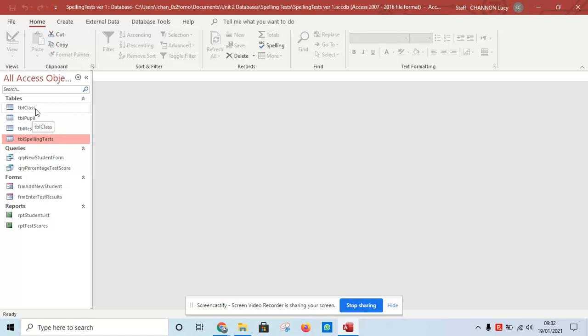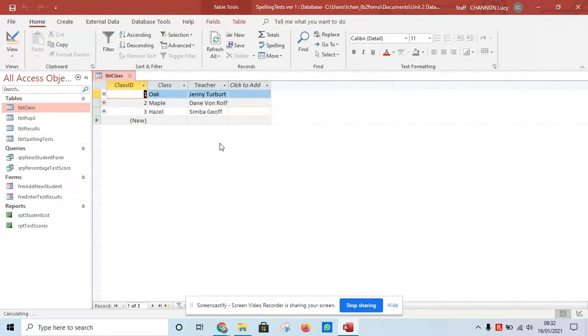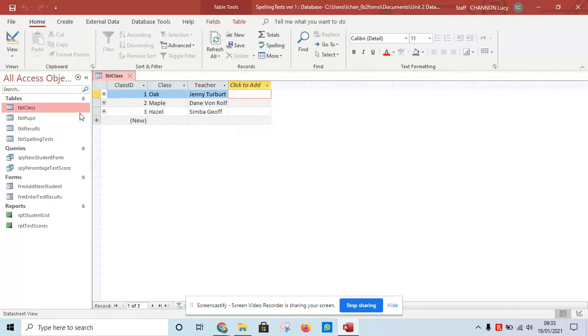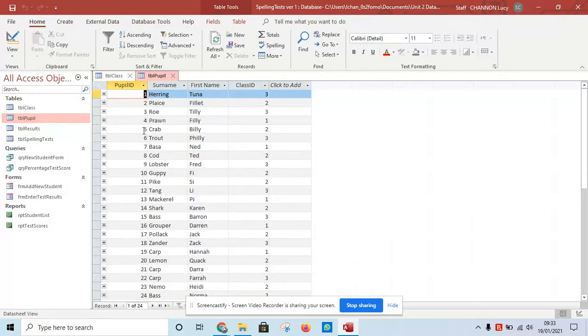We've already done exercises previously to understand what each of those things are, but I'll quickly go over that again. Tables are the objects inside a database where the data is stored, and tables look like this. This is a very tiny table, and this table is all about classes. The database as a whole is all about a primary school and the spelling tests that the students go through. So there's one table with the data all about the classes, and here's another one, which is all about the students within those classes.